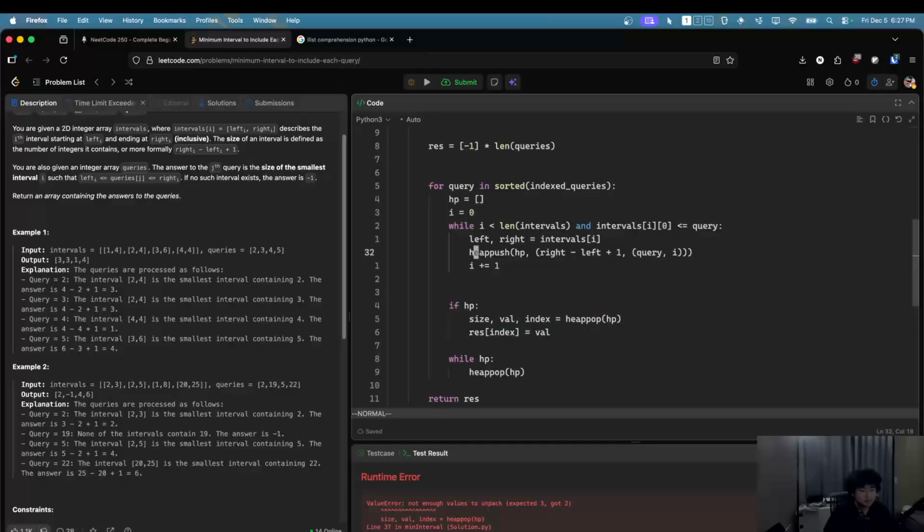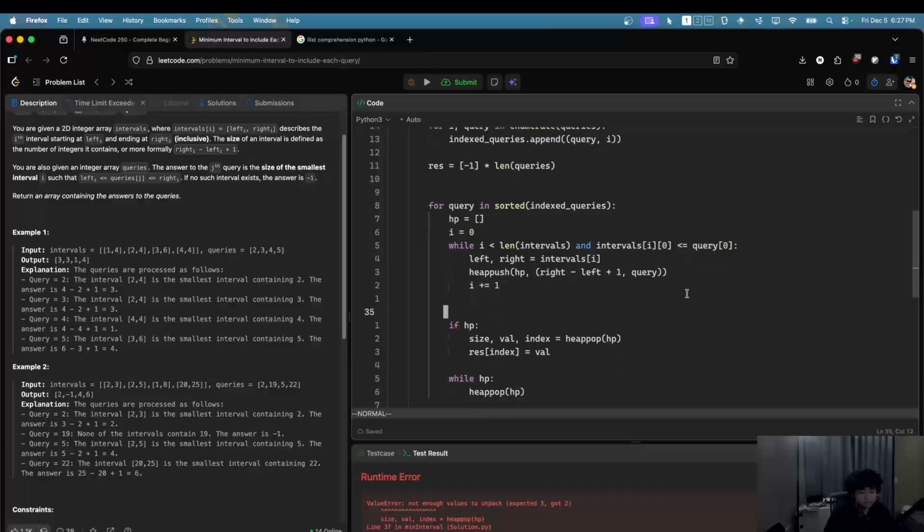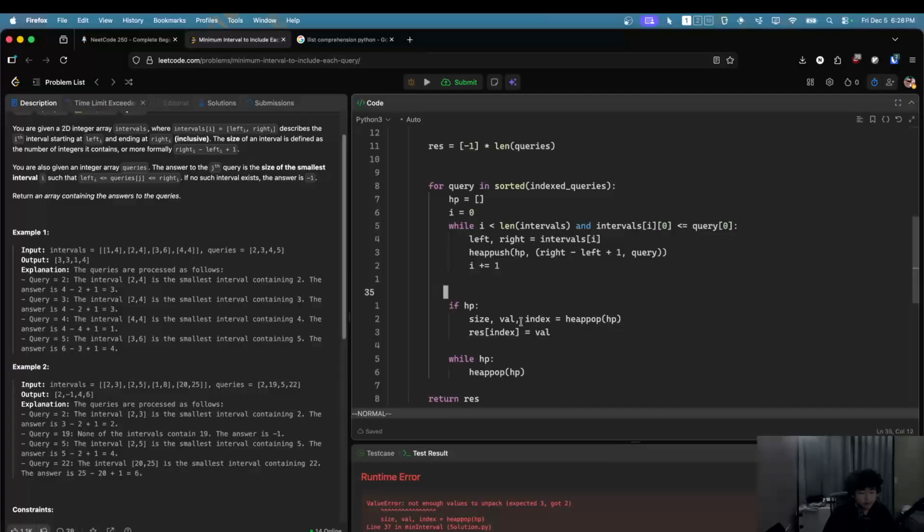I plus, yep, and then I should keep query of 0, the actual query. Okay, there you go. And then size, val, index, and then index, val. Yeah, that's true.